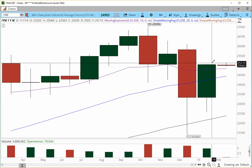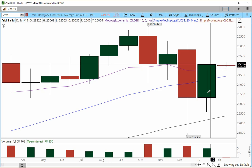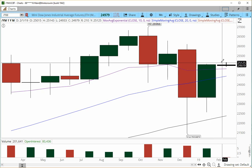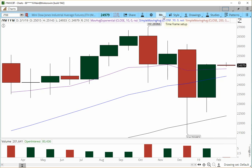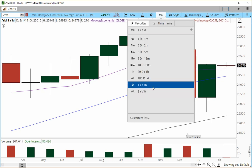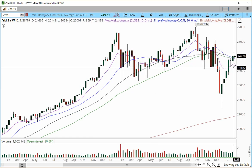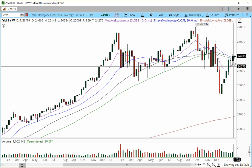Now I want to show you the monthly chart. The monthly chart is very bullish, as you can see right now — we pretty much closed the month on a very bullish note. Also notice that we have an inside monthly bar, which can project higher if we hold the current level. Now let's talk about the levels I'm watching for this week. Going back to the weekly chart, the line in the sand is going to be at 24,180.